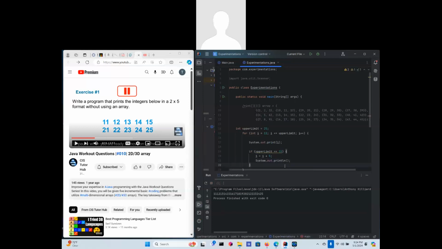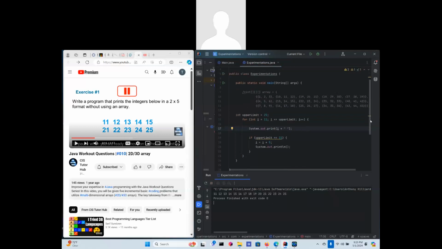Okay. Well, we printed out I, but we're gonna want a space between these numbers. So I plus a space. Let's see what that does. Okay, was I never equaling 15, 11, 12, 13, 14, 15? It didn't skip for some reason.